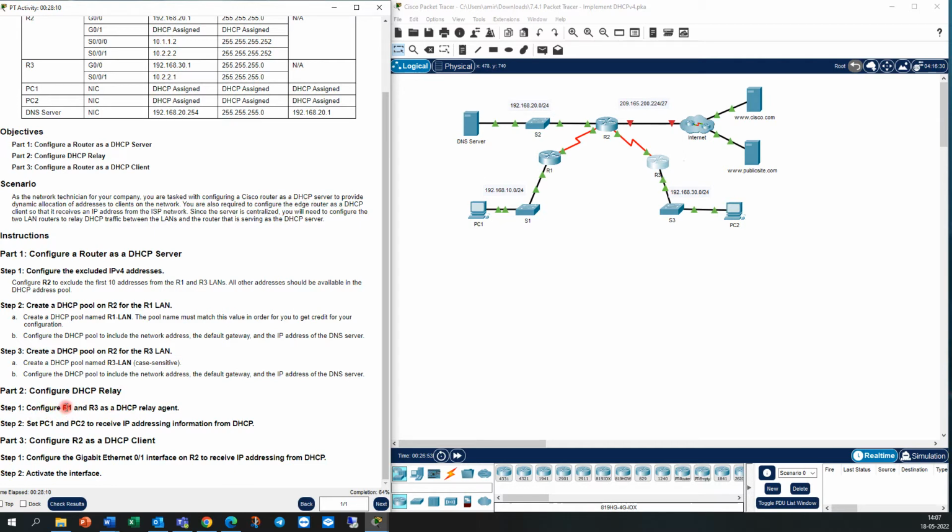I have configured R1 and R3 as DHCP relay agents, and set PC1 and PC2 to receive IP addressing information from DHCP.